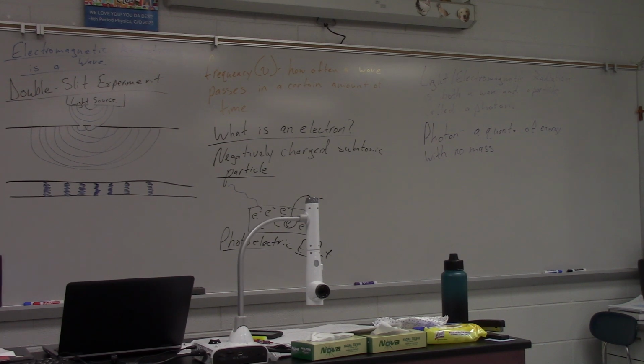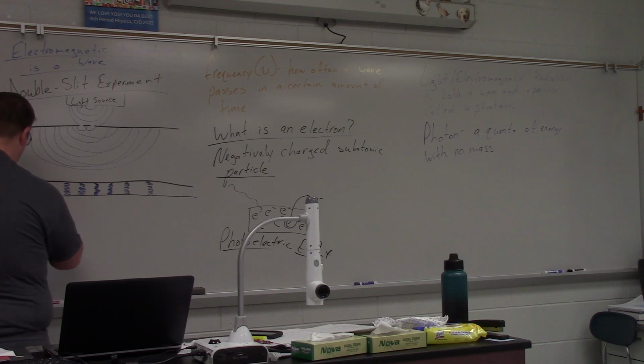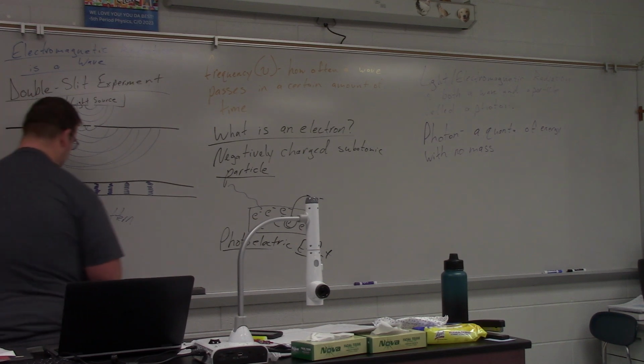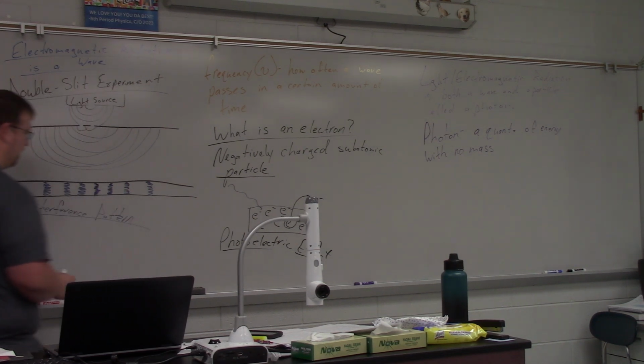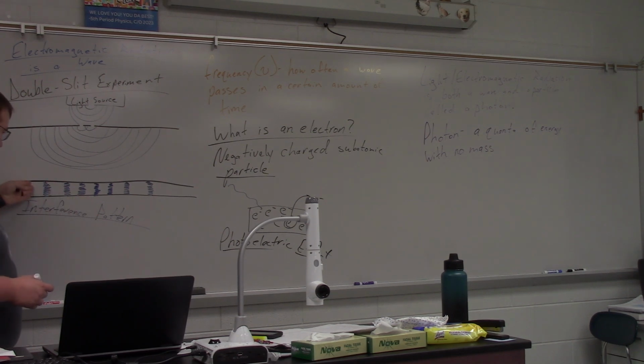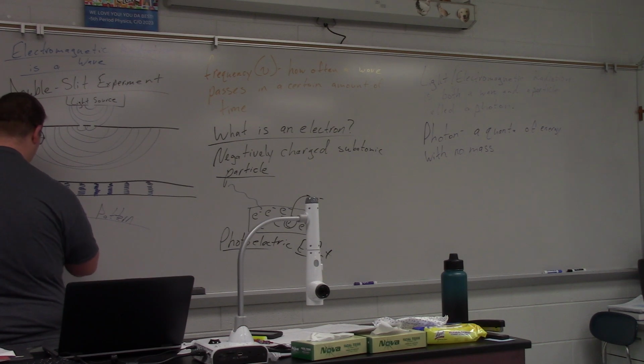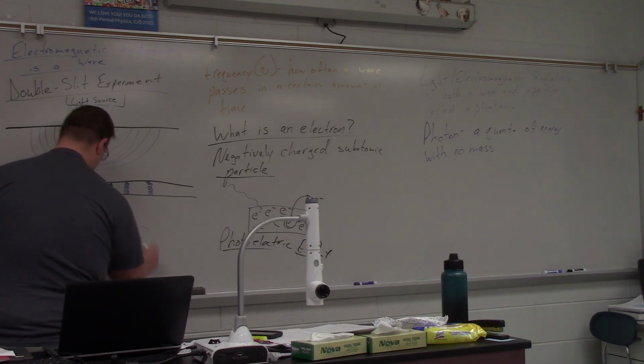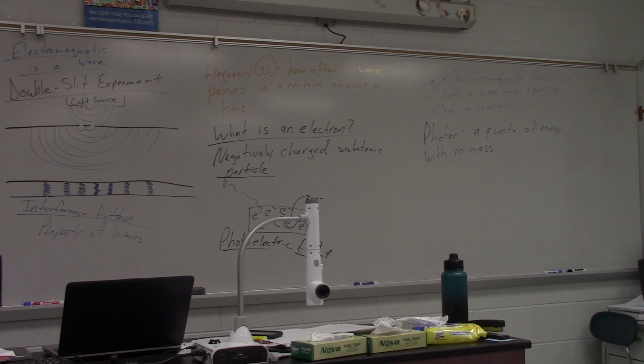So what happens here on the back wall is we see something called an interference pattern. Interference patterns are properties of waves. I'm not going to write down what an interference pattern is, because you literally see it right here. It's bands of light, no light, light, no light. You're going to find out why we call it an interference pattern. This is a property of waves. So this is how you can show that light or electromagnetic radiation is a form of a wave.